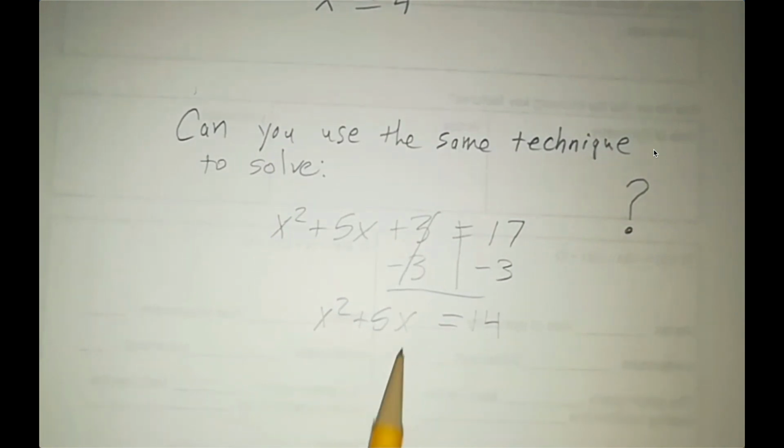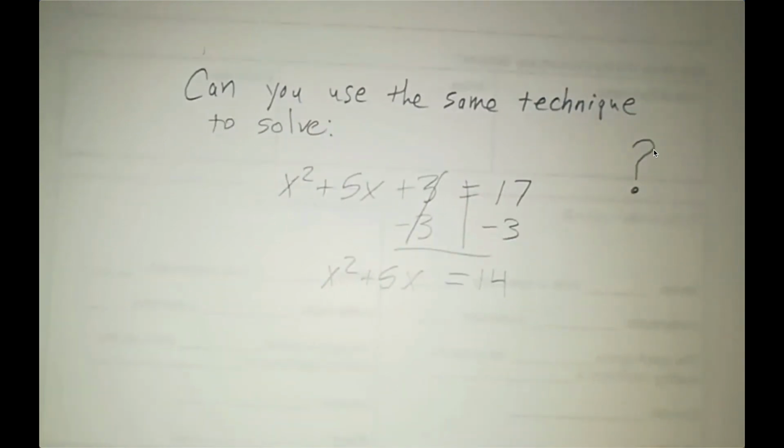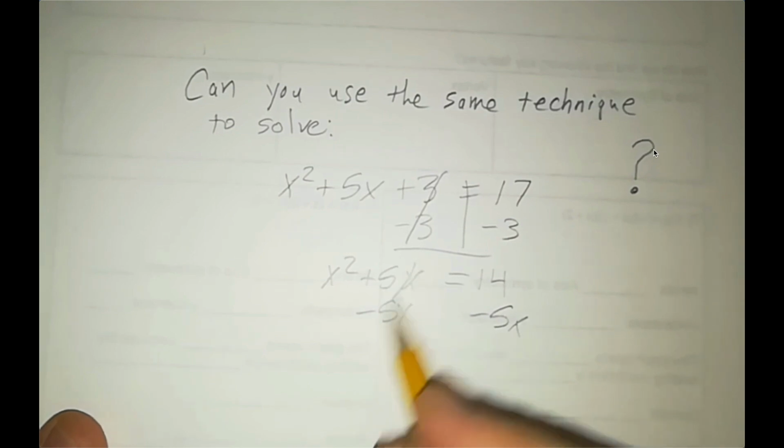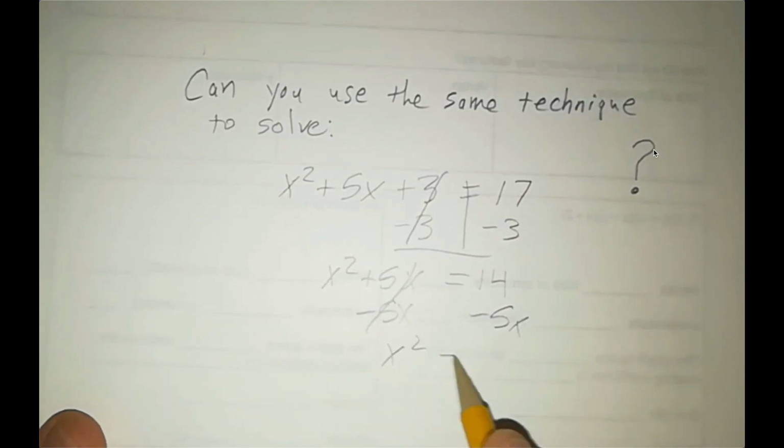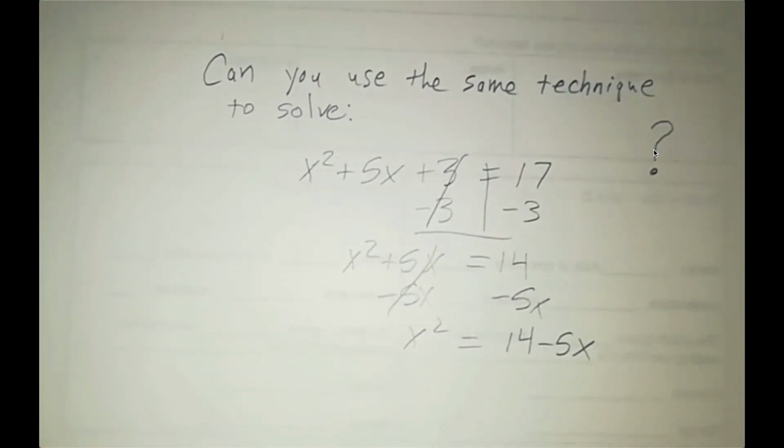Right here, though, it's kind of like, what do you do next? Do you take away 5x from both sides? If you did that, you'd have a minus 5x over here, and then you'd have x on both sides. You have an x squared over here and a minus 5x over here, right? Like this. So that's not going to work out so well because now you have x's on both sides. You want to try to get x on one side and your constants or your plain numbers on the other. There's basically no way to do that with this kind of quadratic.